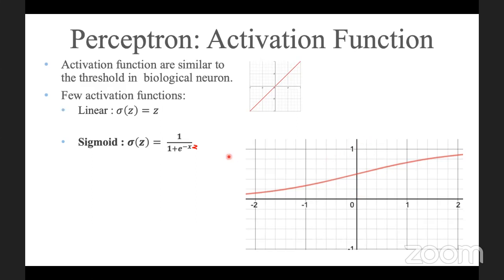So why do we do this? There's a reason for this. First of all, the linear function is not enough. We'll see later in detail, but if you have multiple layers of perceptrons and you just apply the linear function, then all of them are basically just one layer. They can collapse to one layer. So we do not get any advantage of using a linear function as the activation function. We must use something non-linear, and that's the core of deep learning. If you don't use a non-linear function, then you're not going to learn too much. We'll see why we use the sigmoid function later.